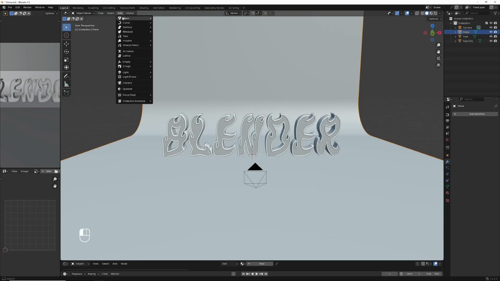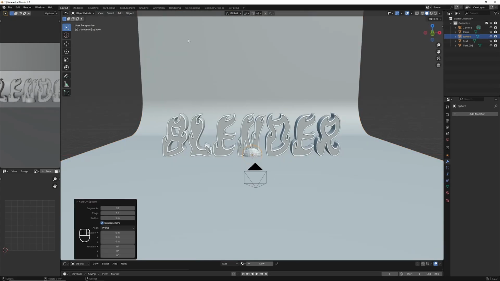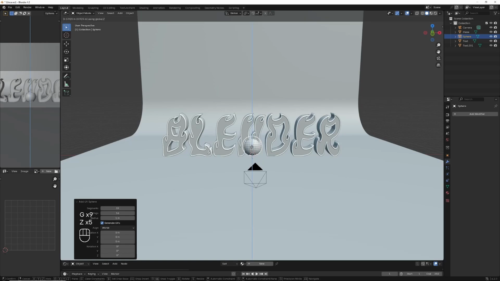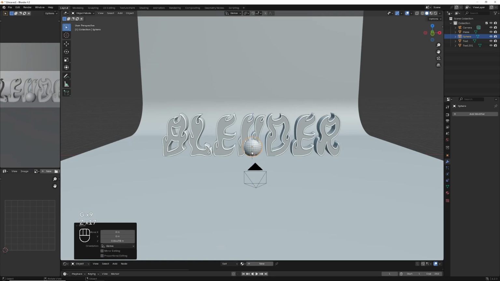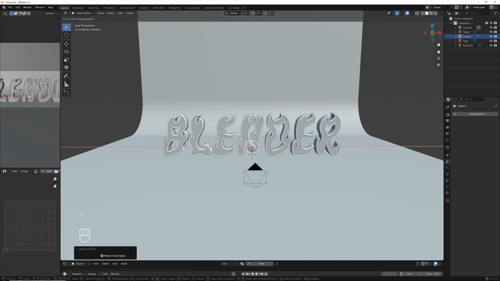I go here, I add a UV sphere. GZ to move it here, S to scale it like this, right click, shade smooth, GX, and I move it here.